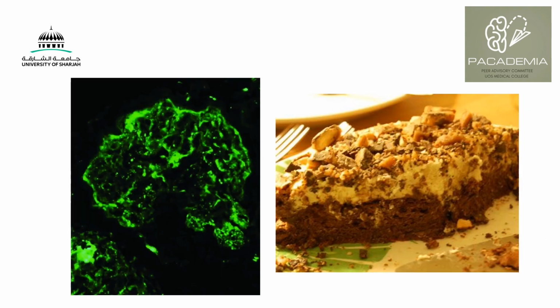And here's the granular pattern by immunofluorescence. You find that it's not all in a straight line. You find that it is having different lumps or different masses in different parts of the glomeruli. We're going to compare, inshallah, with other patterns, for instance the negative pattern, but there's also the linear pattern. But this is the classical picture that you see.